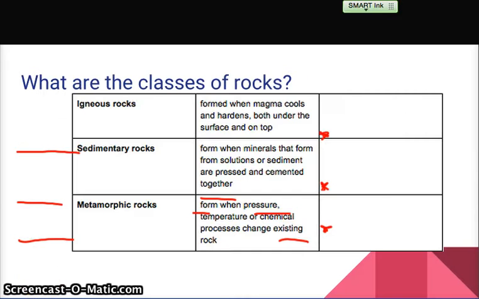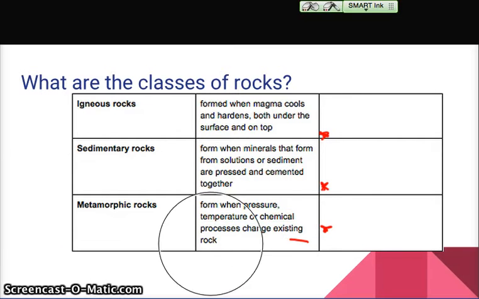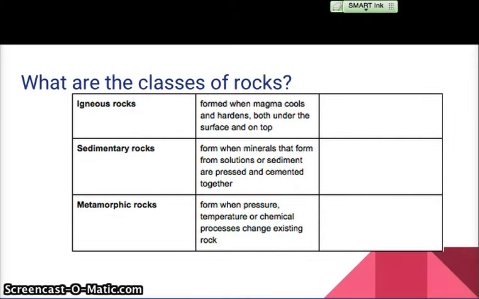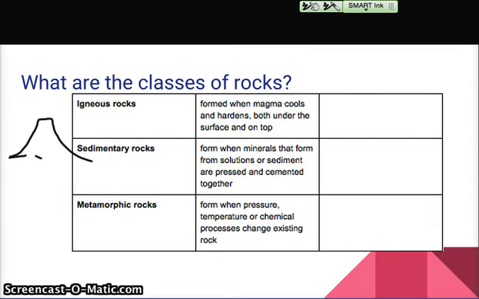All right, moving on to our next category where we actually break down into three different categories of rocks. So at the very top here, we have igneous rocks. And it's important, students, to understand before we even get into igneous rocks, the difference between magma and lava. So I'm going to draw for you just a very simplified rendition of a volcano here.